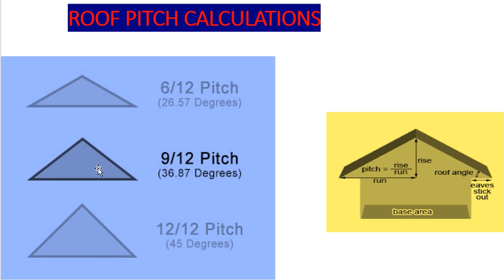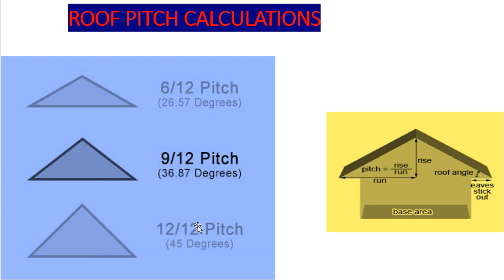Now look at how it looks. So if you want your roof raised a bit, you can maybe use that 36.87 degrees. You know, people are different. There's somebody who prefers a roof where the pitch is not too high. Somebody prefers a pitch that is high. So depending on what you want.